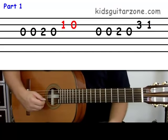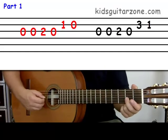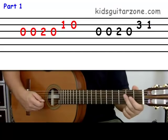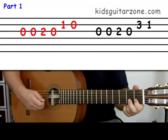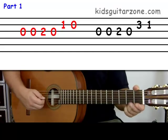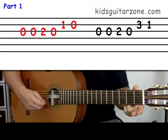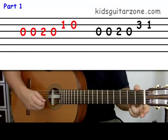Okay, let's put those first six notes together now. 0020 on the third string, 10 on the second string. Should sound something like this. 0020 10. Try it with me now. And again. And one last time.